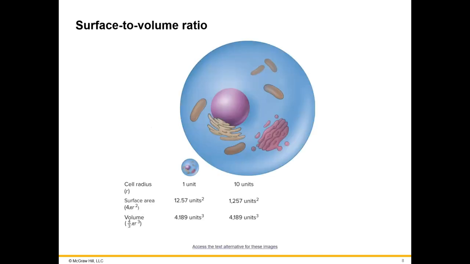Here you can see another example of our surface to volume ratio. You can see a smaller surface area here with a smaller volume. And here we've got a larger example of a cell, and it's easy to visualize how much faster we would be able to reach this nucleus if all of these small cells were adjacent to each other than it would be to make it all the way to this nucleus if there were a bunch of this size cells adjacent to each other.